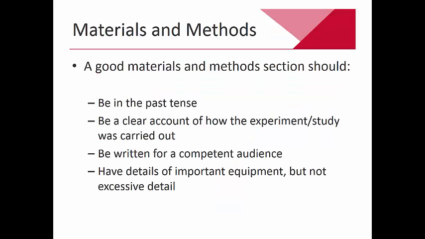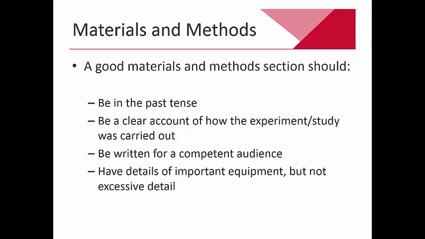That moves straight into your materials and methods section. So the materials and methods section is essentially the bit where you go through how you did it. That gives somebody the opportunity to come and check that what you've done was done in the correct manner, it was done fairly, it was done with the correct methodology, there was no way that you could have been biased, for example. So there's a few things to think about with that.